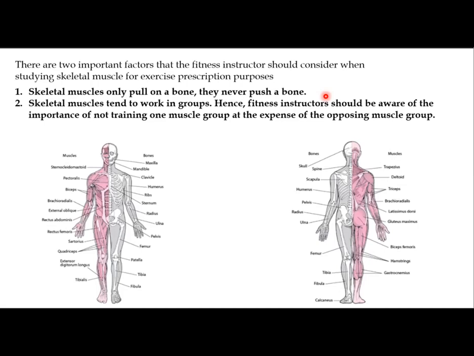I always take the bicep as an example because that's an easy example, okay? So let's say when you have a muscle contraction, this is your bicep, this is your origin, this is the insertion. So your muscle shortens and it pulls, let's say, your forearm up. It pulls a bone, okay? It doesn't push. Even when you do a push exercise, let's say a bench press, it's a push exercise. But internally, the contraction still pulls the bone towards you.